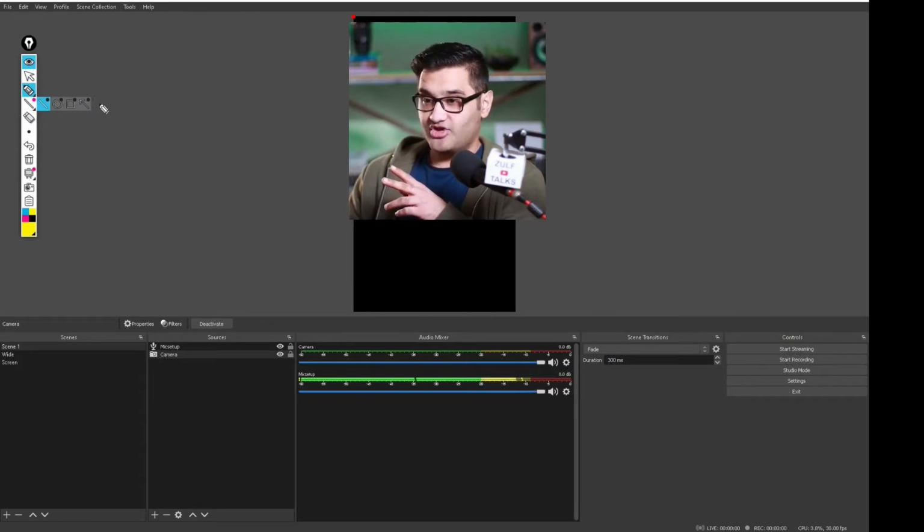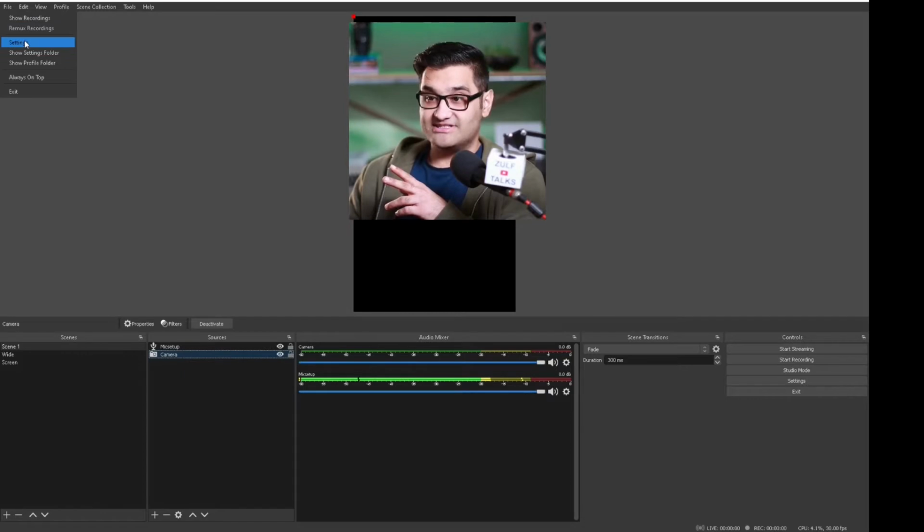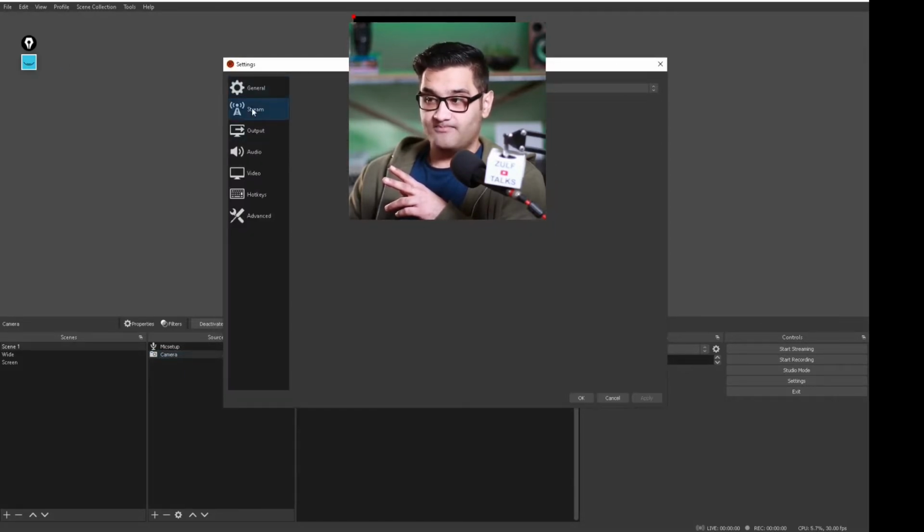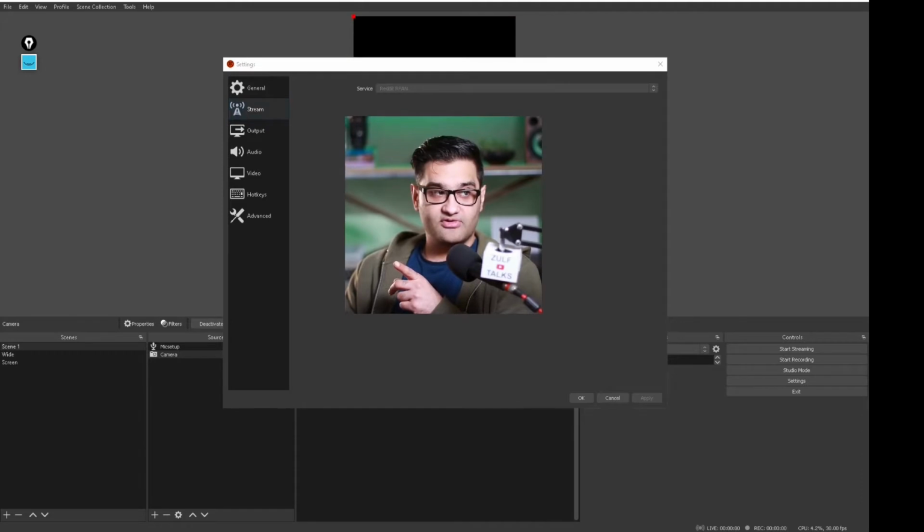So for start streaming, a certain stream option will apply, which you go to file, settings, and then this box appears here, and you can go to stream. So you can see this is a stream setup here that I can do on Reddit. So I normally use this separate one for Reddit streaming, and that's the streaming service. You can select the drop down box and change that to YouTube or Twitch or whatever you use.